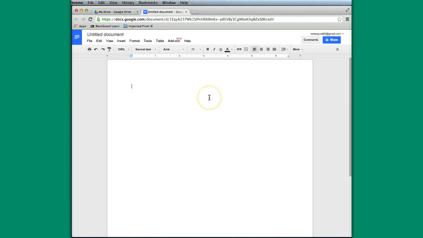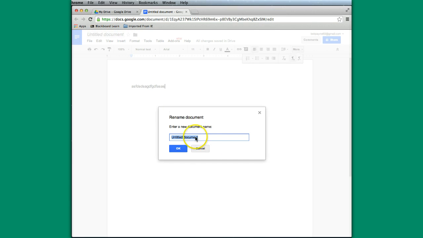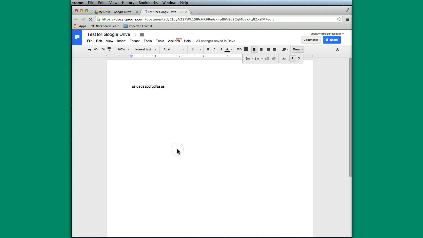So if I want to create a Word document, I click on the document, and this might look familiar to you. This is some features of Microsoft Word. You got this little More toolbar here, and I can just go to town and do what I need to do here. So that's a document. Now, if I'm going to create something, look what it calls it, Untitled Document. I'm going to want to rename this just by clicking in that spot. Otherwise, when it goes actually into my list in Google Drive, it's going to have that untitled document as the title. So I can call it whatever I want to call it, say OK.